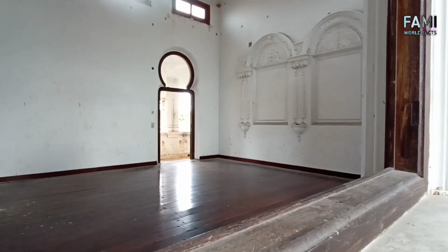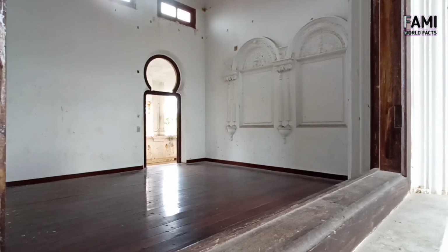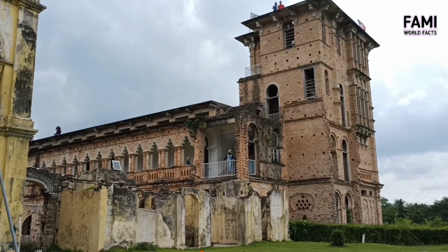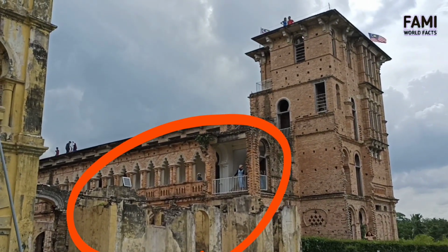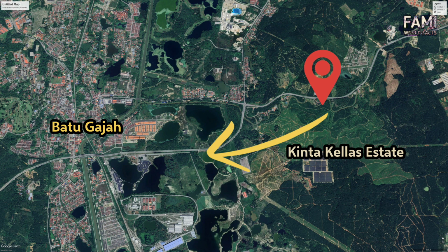Kellie's castle has 4 stories with 14 rooms, an indoor tennis court and 4 secret passages. The original entrance was located near the present entrance between Kellie's house and the unfinished mansion. Based on old photographs, the original road that led to Kellie's castle was from the south, and the mansion was likely connected to Batu Gajah via a road and a bridge. The A1 road on the north was built much later.